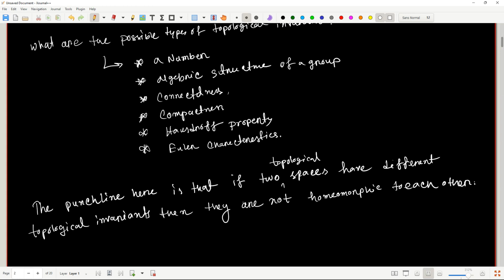So does that mean that if two spaces have the same topological invariants, we can say that those two are homeomorphic to each other? Well, not necessarily, and we'll see some examples very soon when we discuss the Euler characteristic. So this definition will work for now, and we want to see a specific example of a topological invariant, which is the Euler characteristic. All the things that we talked about here will be more clear when we see the Euler characteristic.